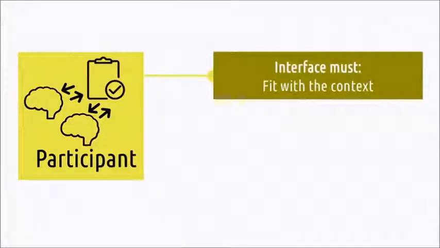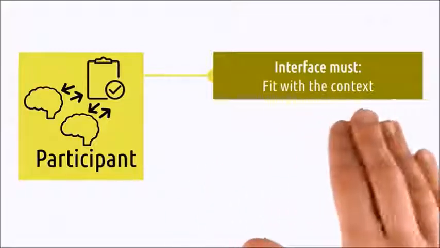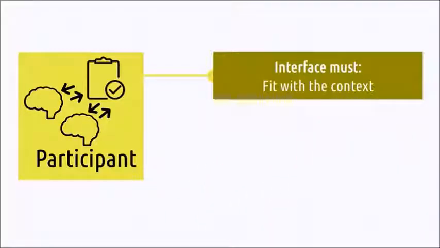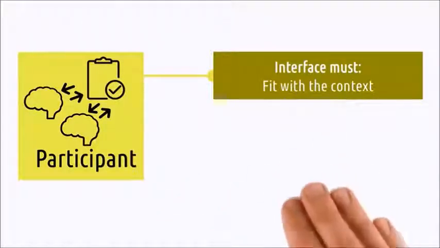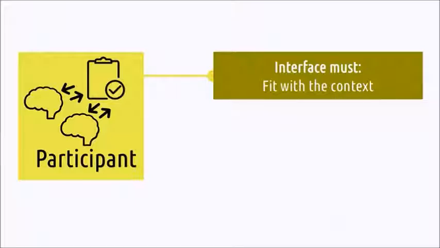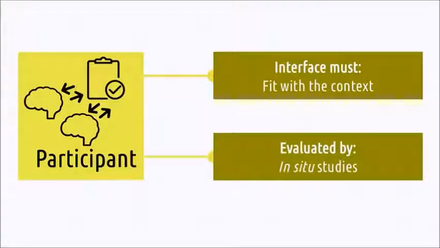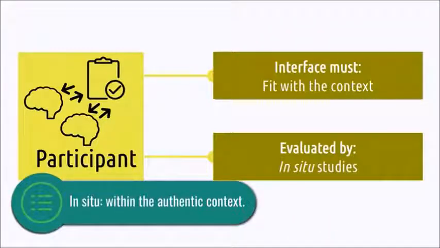So if we take this view, then our interface must fit with the context. It's not enough that the user is able to physically use the system and knows how to use the system. They must be able to actually interact with the system in the context where they need it. And because context is so important here, we evaluate it with in situ studies. We can't simply look at the user and the interface in a vacuum.